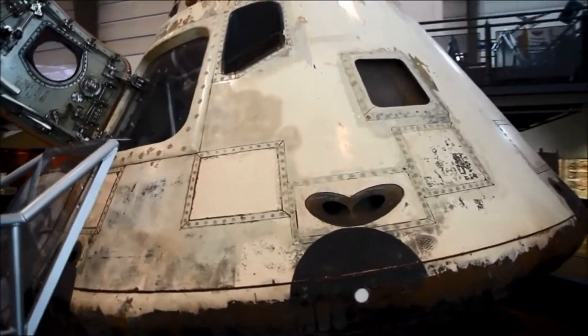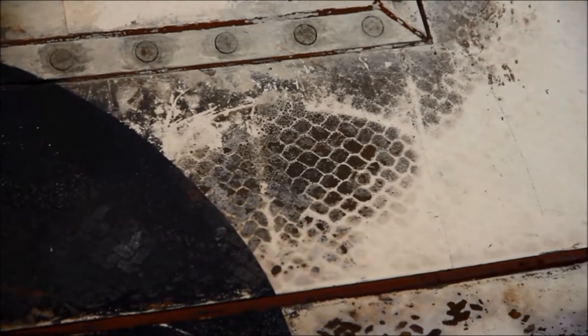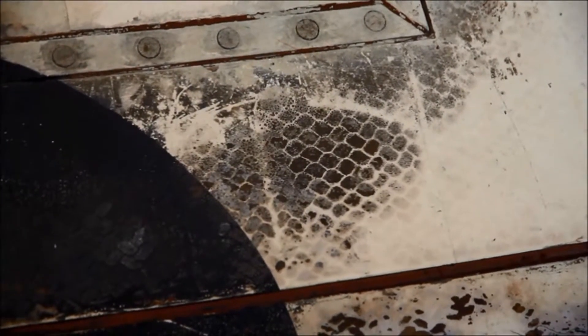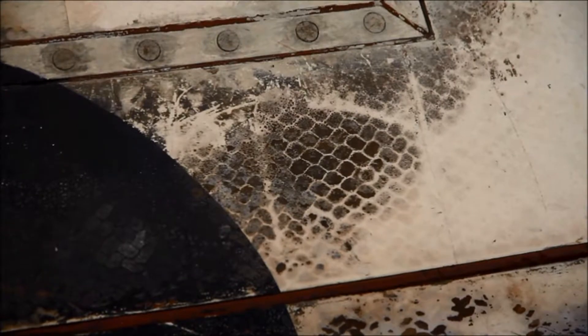Let's take a closer look at one of the corners of this spacecraft. That large white dot you see near the bottom is an S-band flush-mounted antenna. And those two ovals you see tilted towards one another are roll engines. Now let's take an even closer look at the surface of this spacecraft. See this hexagonal pattern? That is the ablative heat shield, designed to protect the spacecraft during re-entry into the Earth's atmosphere, and it's made up of an acrylic resin. That acrylic resin was injected into each one of those hexagonally shaped cells — and it was done so by hand. Yes, each one of those many, many cells was filled in by hand.